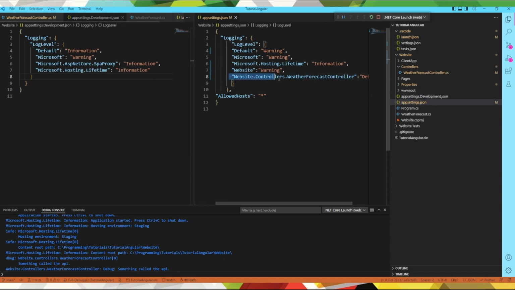So we're good to leave our weather forecast controller here, and it's going to use this one since there's no specific key for the weather forecast controller over here on this side. Just like the same with this property here called allowed host. This is, I believe, used for some of the cross-site scripting prevention stuff. And it doesn't exist on the development side, but it does on the production side. So keep that in mind as well.